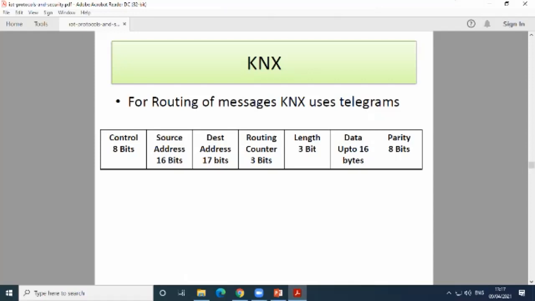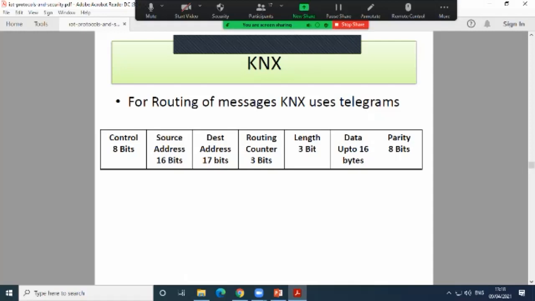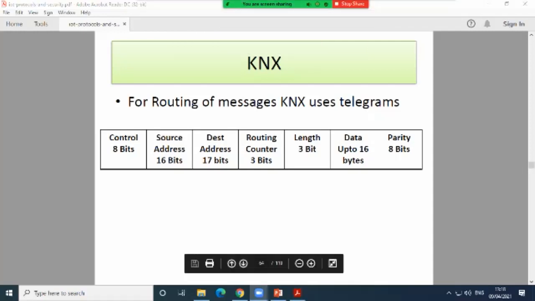So acknowledgement is necessary. If no acknowledgement is received, then the telegram is retransmitted up to 3 times. This is the format for the routing of messages, the KNX telegram format.